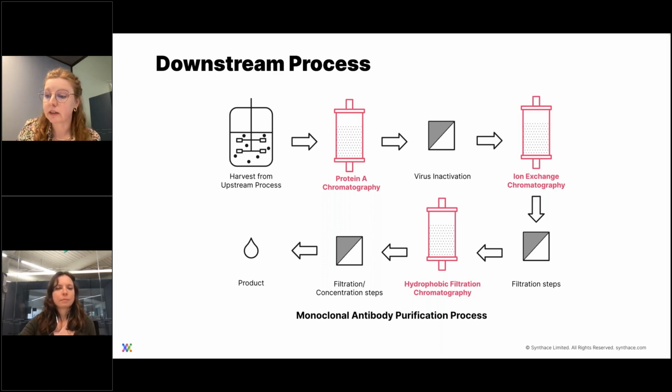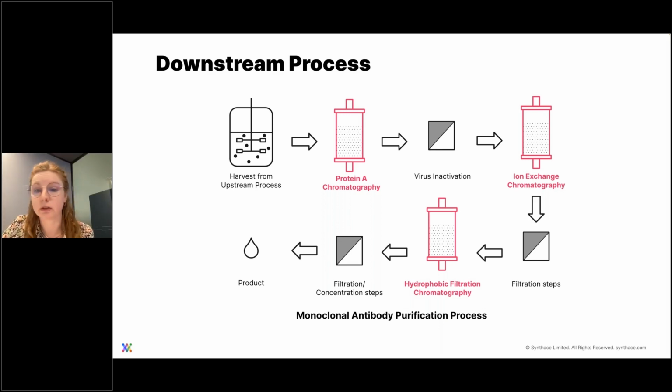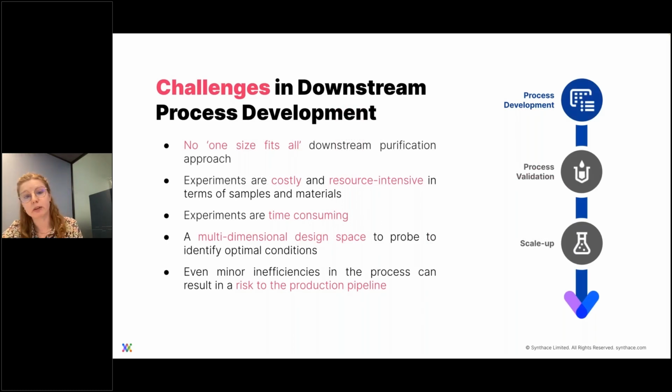And considering the increasing complexity, variability, and high quantities of product generated in the bioprocessing upstream pipelines today, there certainly are challenges associated with this, as I'm sure you will be familiar with. So I've listed some of these challenges here. First of all, of course, there's no one-size-fits-all downstream purification approach. There may be general rules that you can follow, but in the end, there's nothing better than an experimental approach to actually test them out and see if you're obtaining the results that you expect.